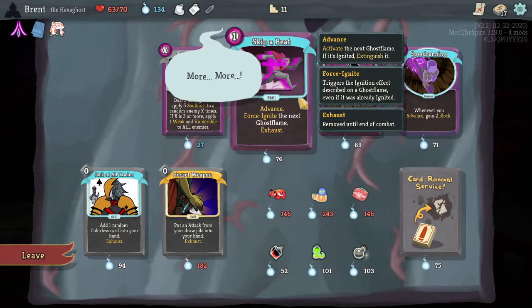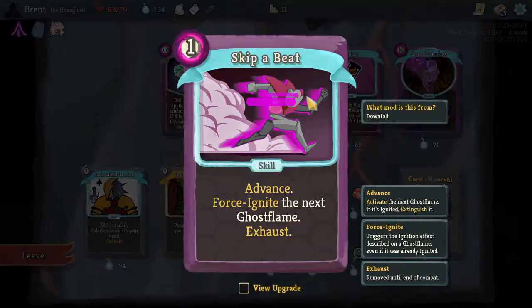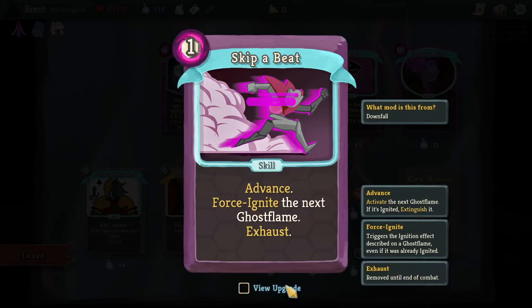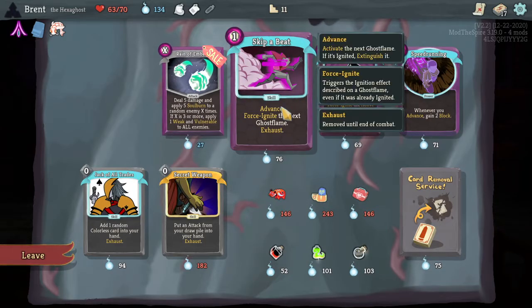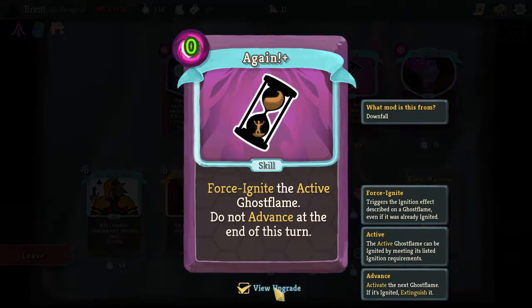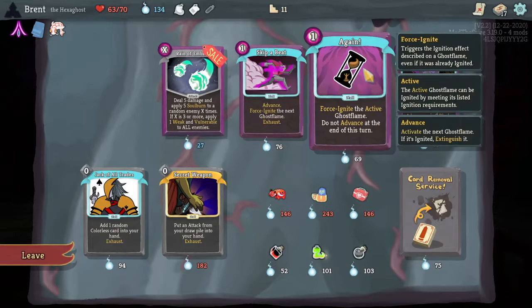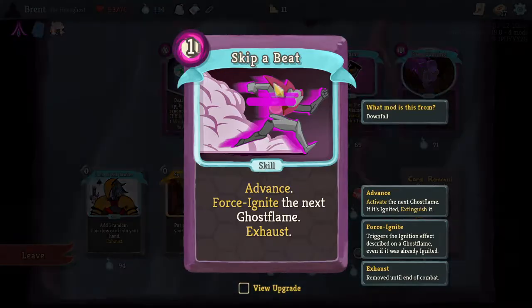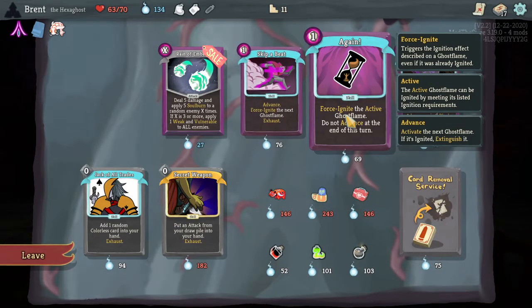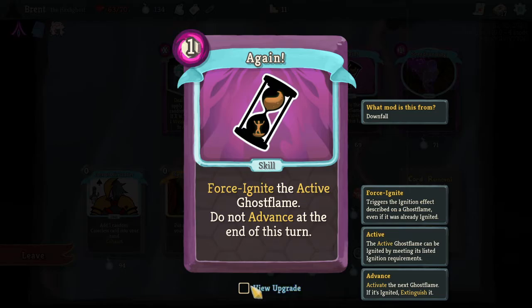Really good. And do I really want Force Ignite? Skip B. Advance, Force Ignite, next Ghost Flame. It doesn't exhaust. I can continuously advance and ignite my Ghost Flames. I think I like it more than Again, but that goes to 0 cost, which is kind of just as nice. I don't have to worry about it. I don't have a lot of draw. This one just doesn't exhaust, but this one doesn't exhaust at all anyway. Do not advance at the end of the turn. Is there advantage for that?